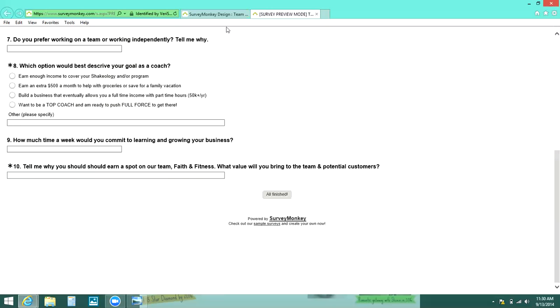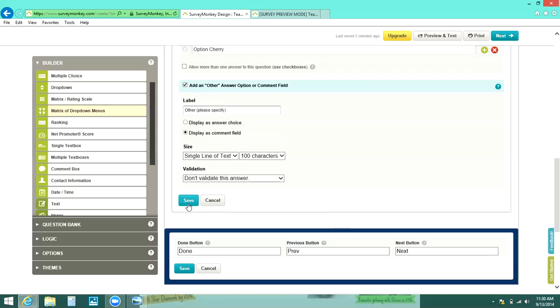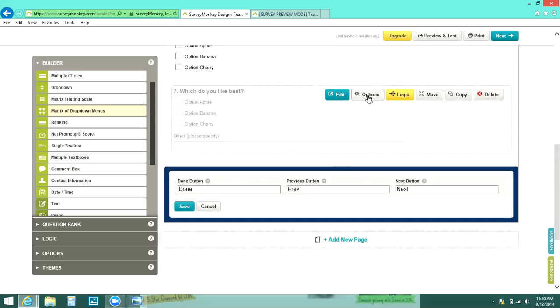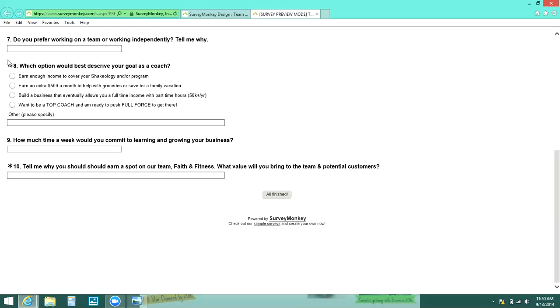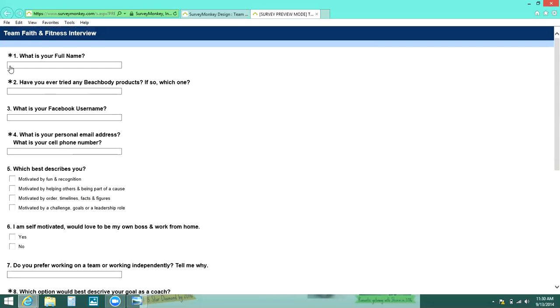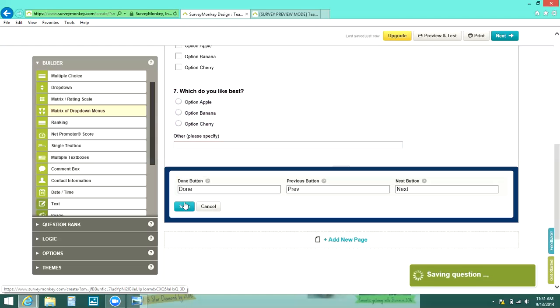And then after you do all that, you can click save and your question will pop up. And then you can go up here to options and you can require an answer to this question, which is what these little stars mean, because these are important questions. You don't want them to skip over them. And that's pretty much it there.